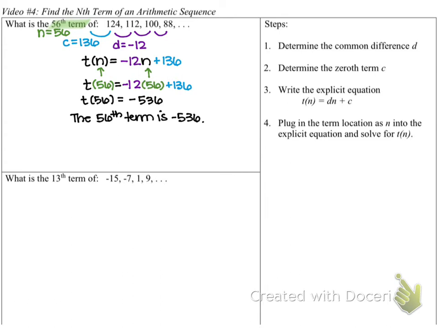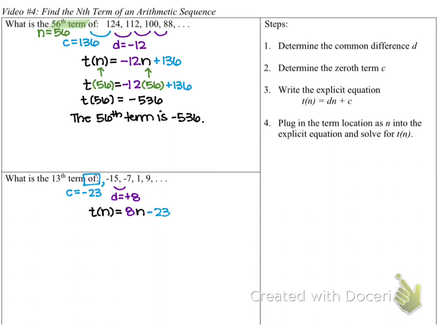Okay, we'll go through and do the exact same thing on this one. So we take a look at the common difference. It looks like the common difference is going to be plus 8. If you need review on this, make sure that you go back and take a look at the previous videos. Then we know to find the 0th term that would be in front, we would minus the 8, so that's going to give us negative 23. And then from here, we're going to write our T of n equation. Again, just review from previous stuff that we've already done. And then make sure that you plug all the values into the appropriate locations.